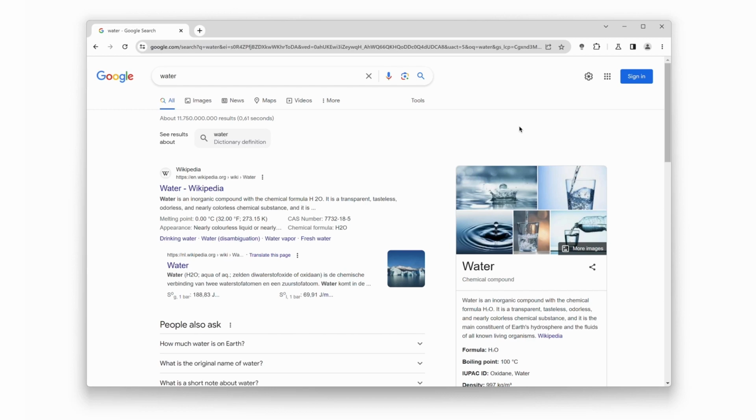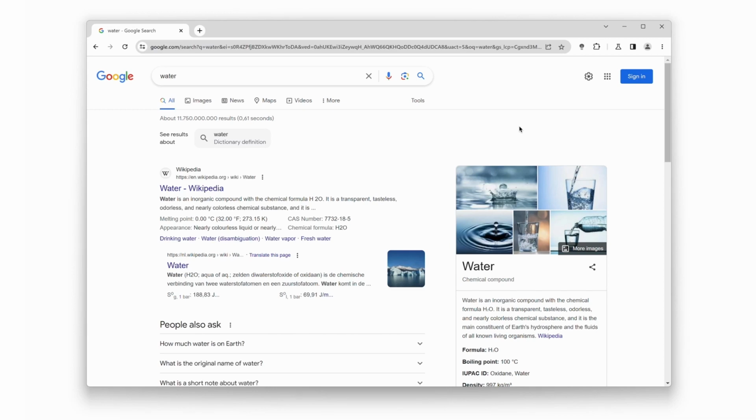Alright, folks, before we get started, make sure you have the Turn Off the Lights Chrome extension installed. It's a fantastic tool that not only darkens your web pages but also adds some incredible customization options. If you haven't installed it yet, don't worry. We've got you covered. Check the link in the description below to get the extension up and running. Once you've installed the extension, open up your Google Chrome browser, and let's get started.